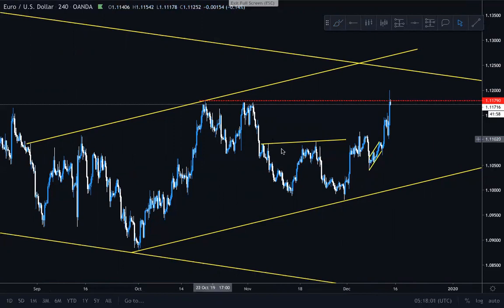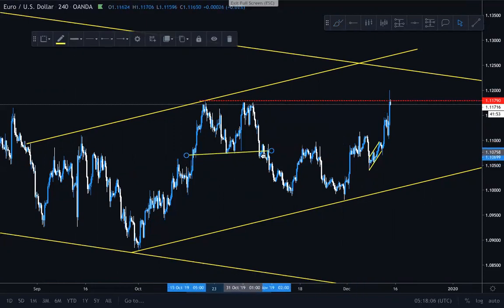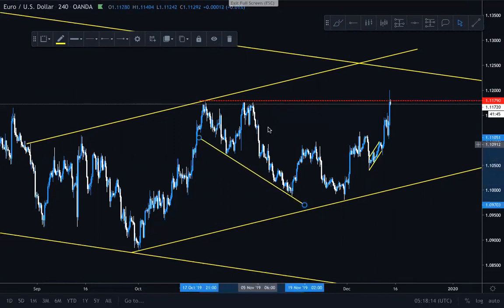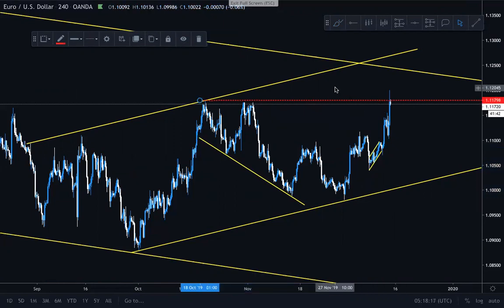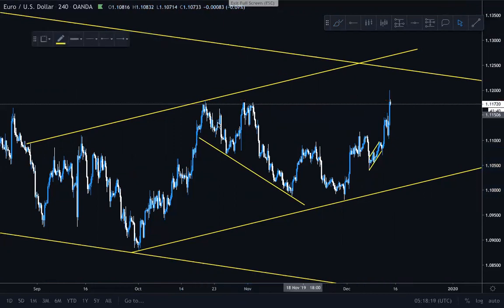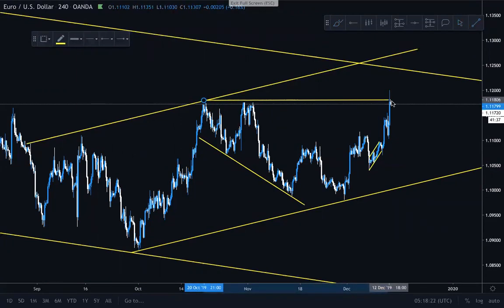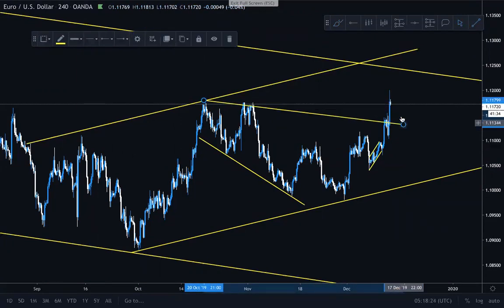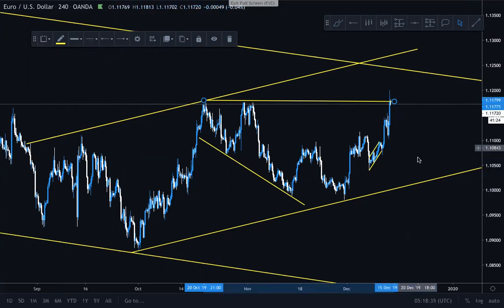On the 4-hour, we can again see that we're getting this overall double top. And we can see that we got there impulsively from a larger expanding formation, right? If we just take this away for a second so we can see this, we had this larger expanding formation here. And the nature of expandings is often, after you get the third touch of the top, for them to break down lower and ultimately continue lower.